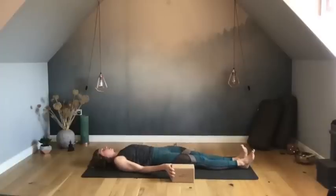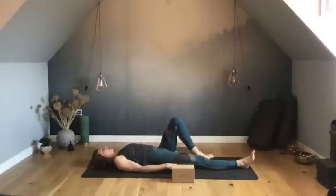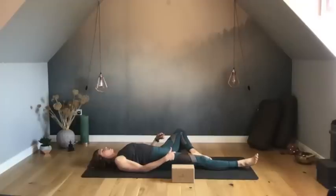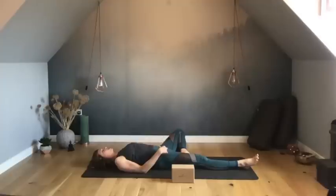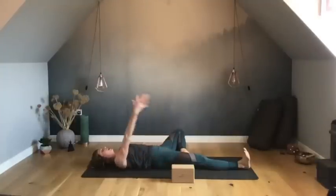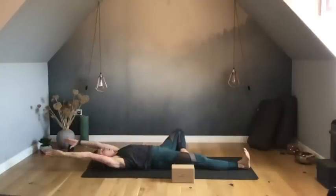Same on the left side. Left knee bent. Take your block or your book, whatever you have, to the outer left knee. Place the foot to the calf or maybe the upper thigh, the inside of that thigh. And then again, push the knee down into your block or your book, extending the right toes to the sky. So you're finding that engagement in the right leg. Squeeze the left bum muscle, so glute muscle engaged. And again, you might want to take the arms up overhead, reclined tree pose.